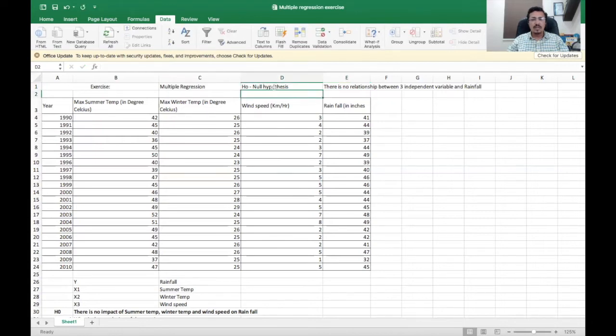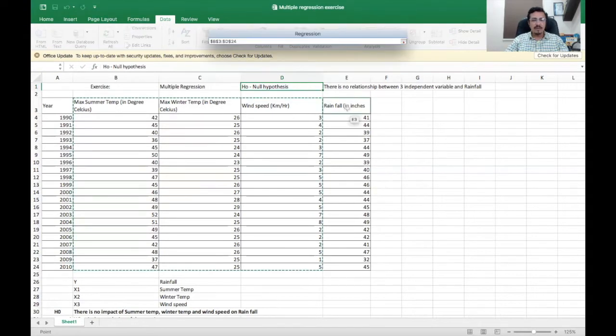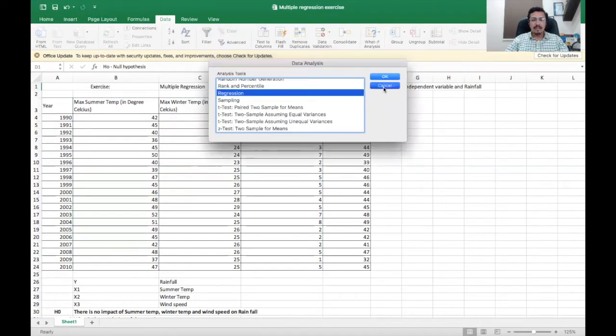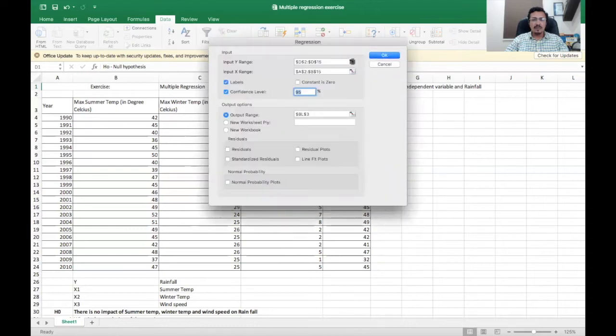Okay, so this is the null hypothesis. We shall accept or reject this null hypothesis. So we will start with the assumption that there is no relationship, or none of these independent variables are impacting my rainfall.